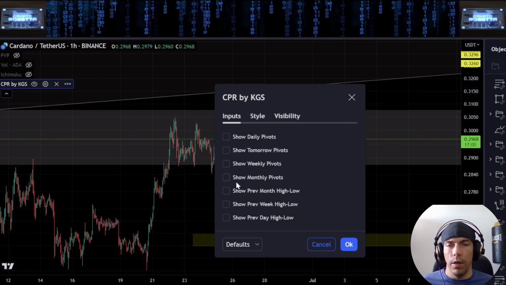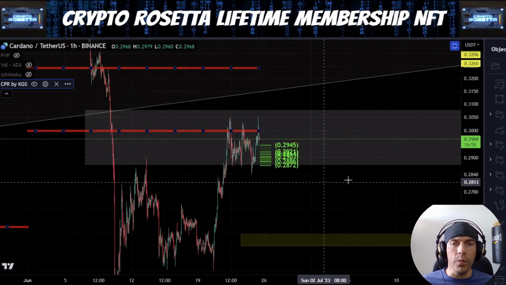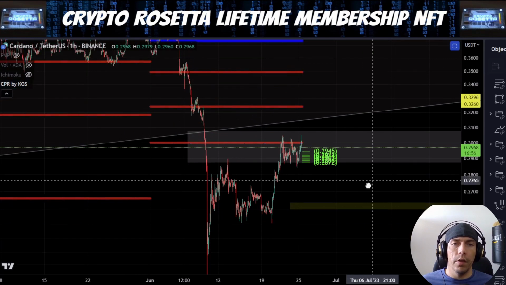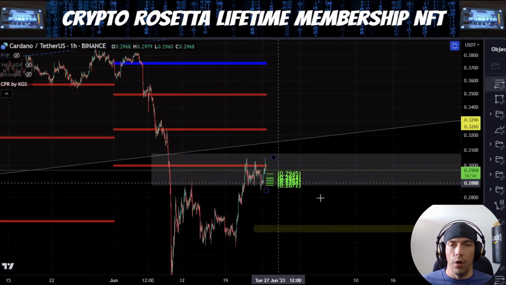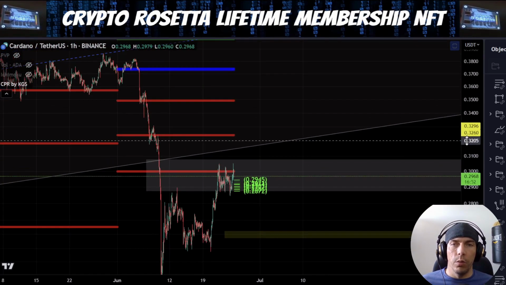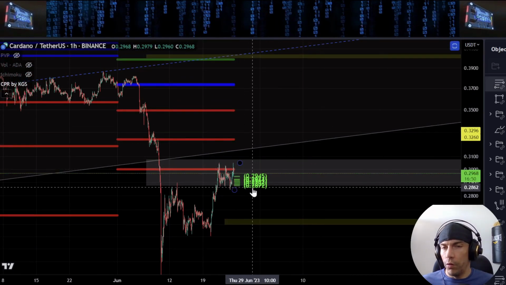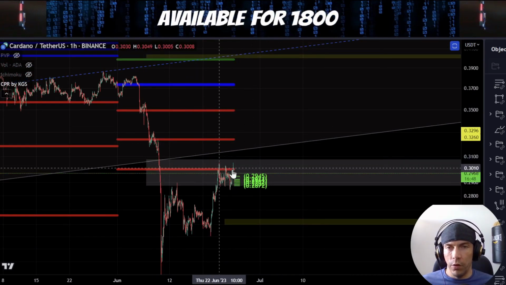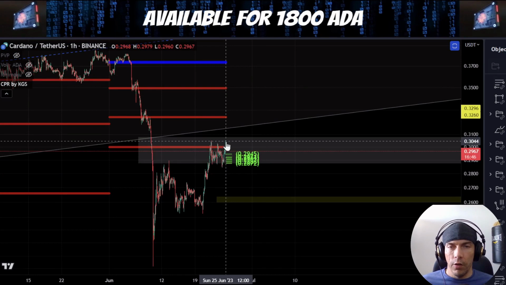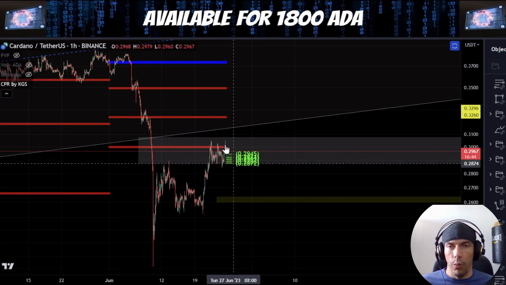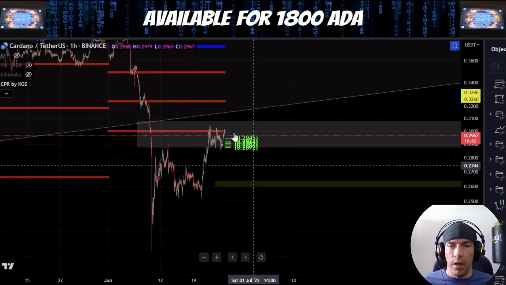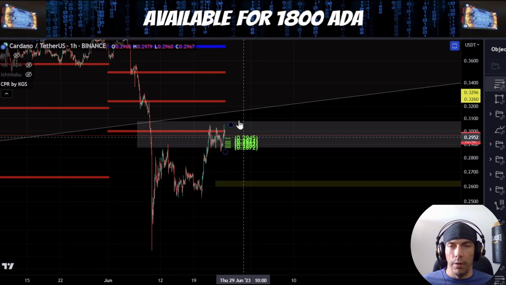Now, going over here onto the monthly, what we can see is that price is coming back up to this R3 line now. We have met all the targets for this month. So what I'm looking for here is, if we do continue to reject off this zone, this could indicate we could see price start to fall away from these levels, and we could see a deeper move to the downside for that fifth wave.